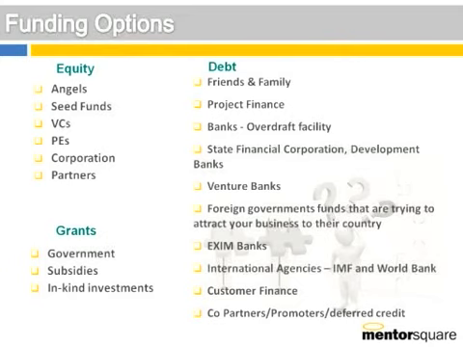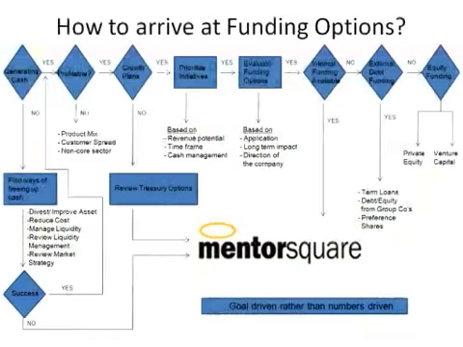So that's what happens. So if you were to have a set of options, let me skip 2 slides. Obviously, what you would like to do is see if you can generate the cash within the company to fund all the growth activities that you want. But if that's not possible, see if there are any grant possibilities as the first option that you want to look at. And then the second option is, if you don't have grants that will fund you, then look at debt instruments that you can bring in.